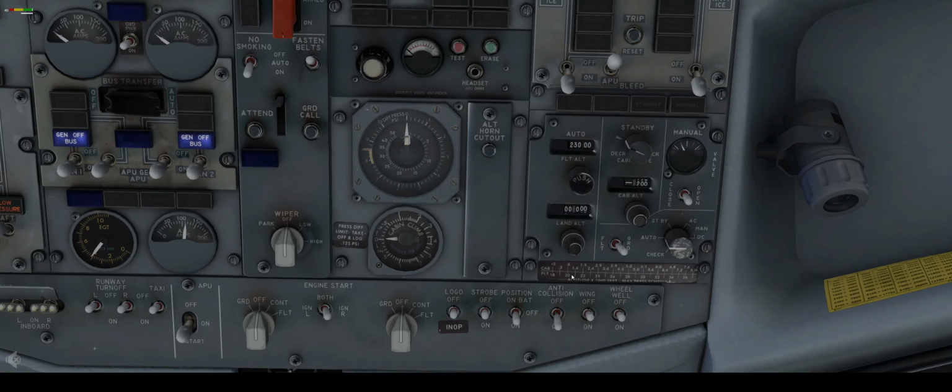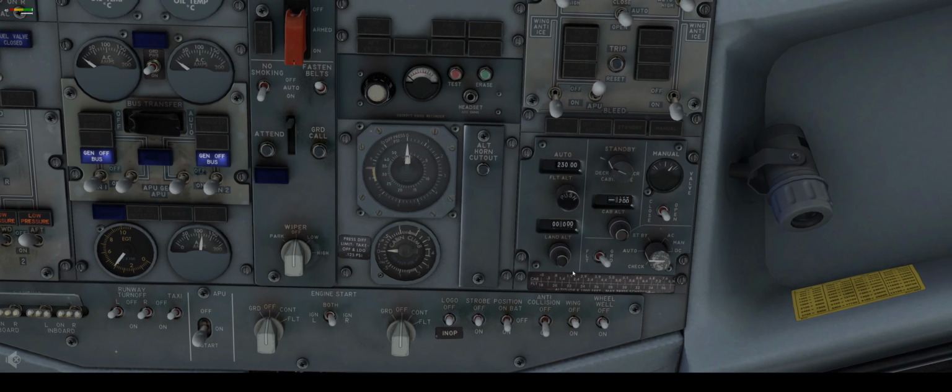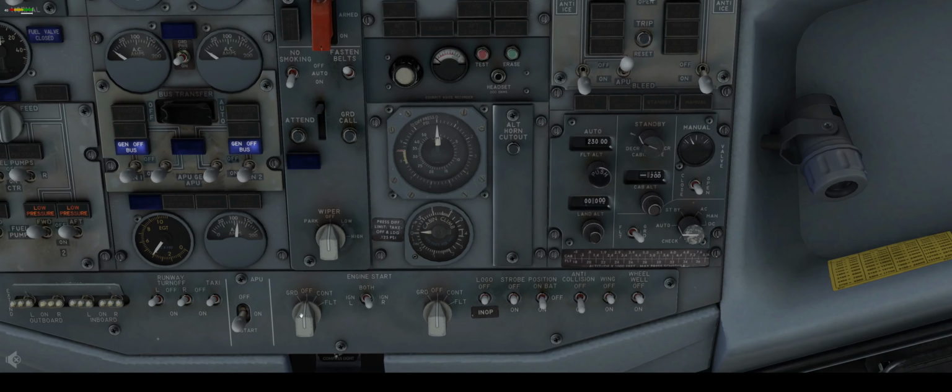Always when you are landing, put it on the ground. That means that the airplane will depressurize in the proper way. Within the flight mode, it will pressurize the airplane a little bit below your altitude in order to comfort the passengers and go up. So don't forget about this switch. Okay, so if you are taxiing, you put it into the flight mode. If you are leaving the runway, put it into the ground mode.